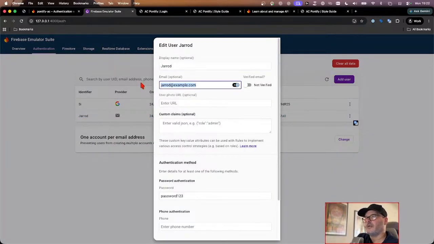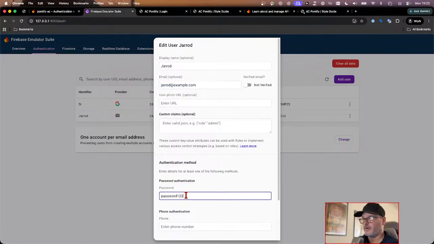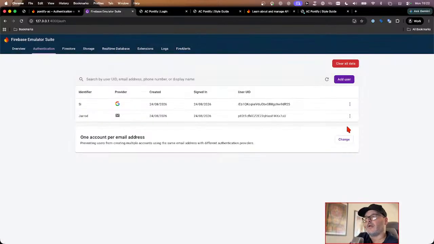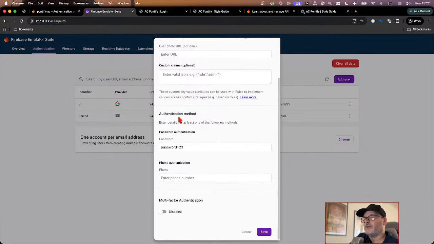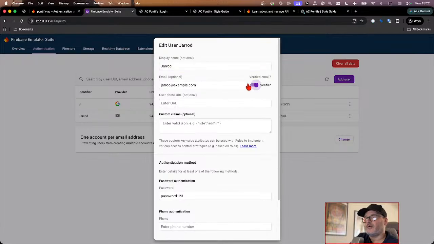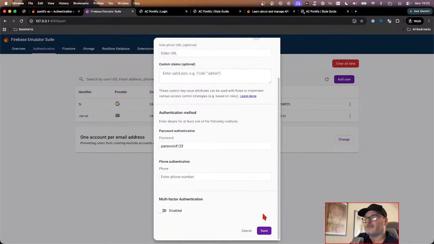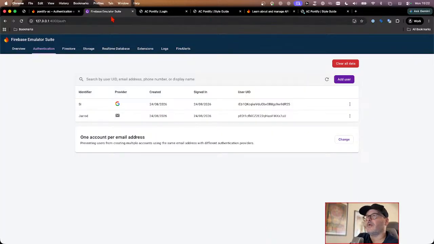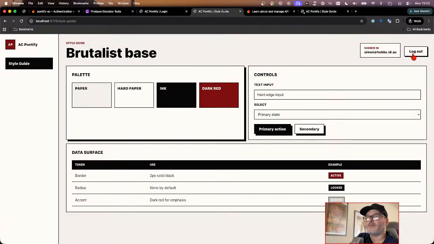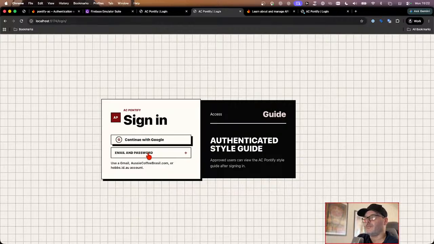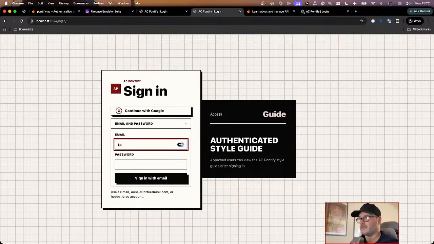So there's jared@example.com, password 123. Yeah. There's no enable or disable, is there? Disabled, phone not verified. Okay, let's say it's verified. Let's do that. And let's try it again. So here I'm logged in on my local machine. So Jared.